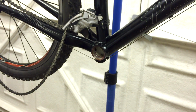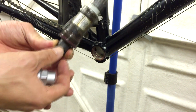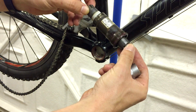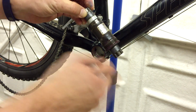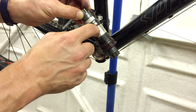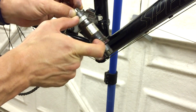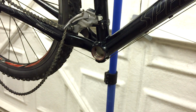And by checking this, this old one, I've actually cleaned up quite a bit. They usually come out a lot more disgusting than this. That 118mm is the width of the entire thing, and the 68mm there is the width of the shell itself. So these come in different sizes. You've got to make sure you get the right one.